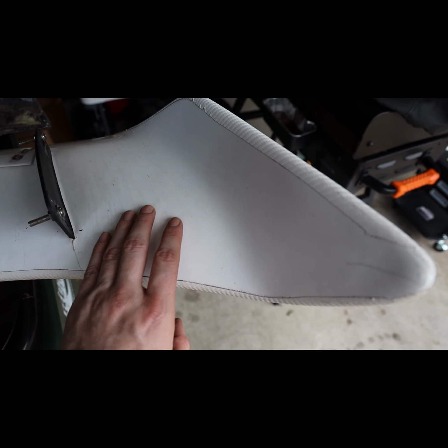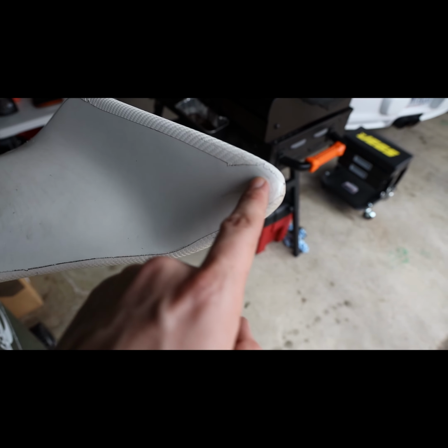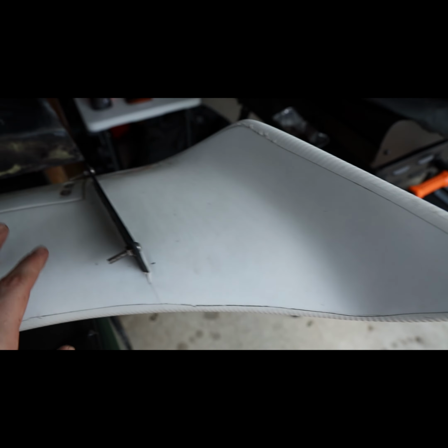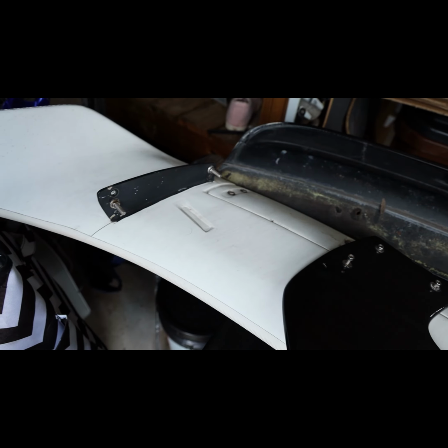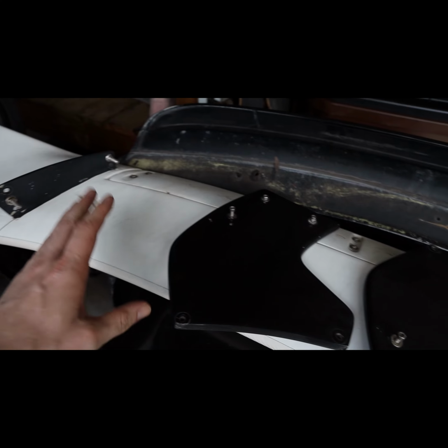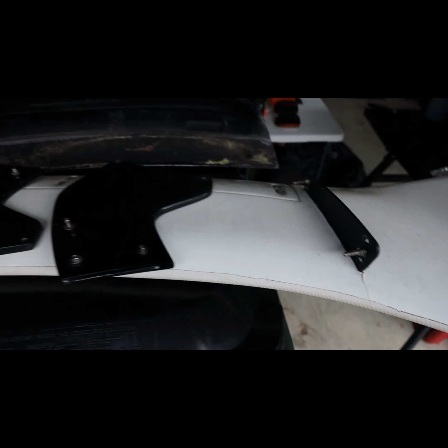So it looked like they did a white underneath and then the carbon fiber wrap on top, kind of shoddy. So I'll go ahead and pull all this off. I think it's just the black base coat underneath. Get it all sanded down and eventually get it repainted. Trying to still decide which colors I want to do to get it back on the car, but that'll also be in another video.